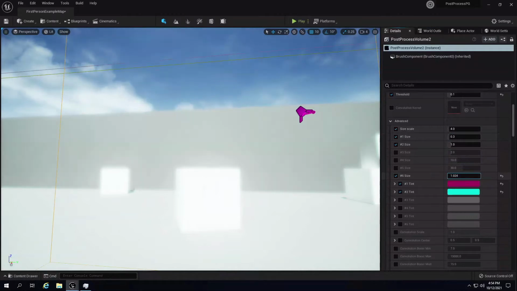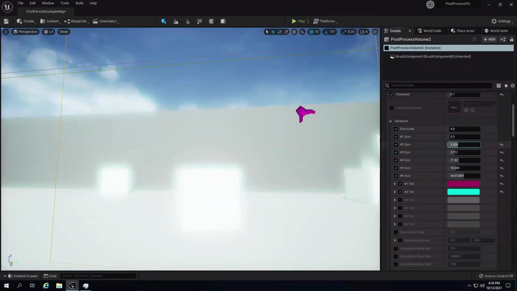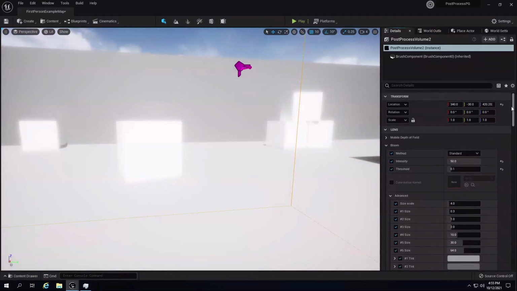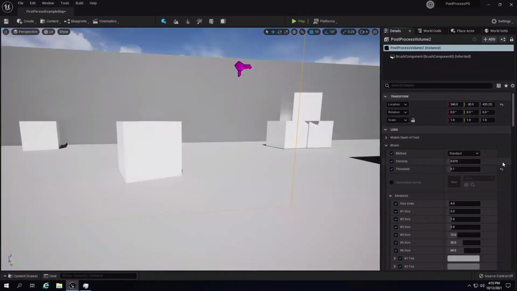So you can see a kind of global bloom. We have midtones, we have the halftones, and then we have the glow tones. We also have the general size of the actual mesh, and then the overall size of the bloom itself at the camera space. So we can see how this overall affects how the bloom is going to operate in our scene. It's really easy to start losing the plot when it comes to adding a bunch of different types of lighting when it comes to bloom.